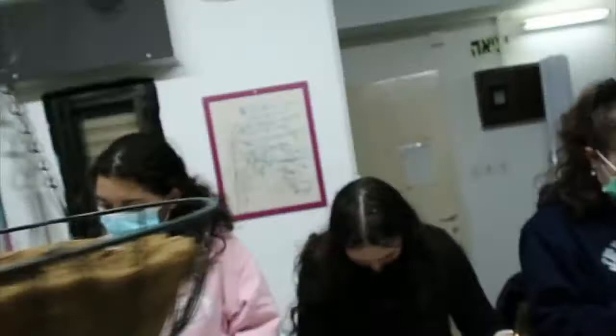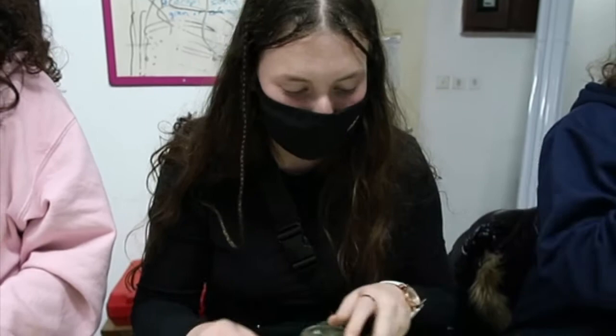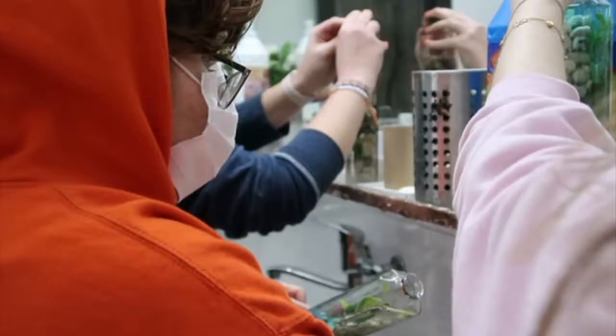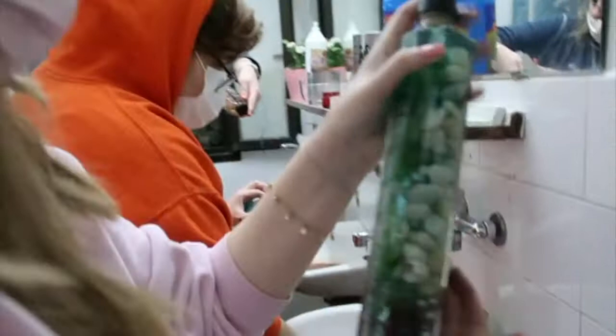Can we have your name and where you're from and what you're making? Hi, I'm Sarah from Portland, Oregon. And I'm making a little underwater thing, menorah thing. The water is yet to go in, but I'm about to put it in. Underwater scene. Dyeing the water and filling the menorahs with water. Can we see?